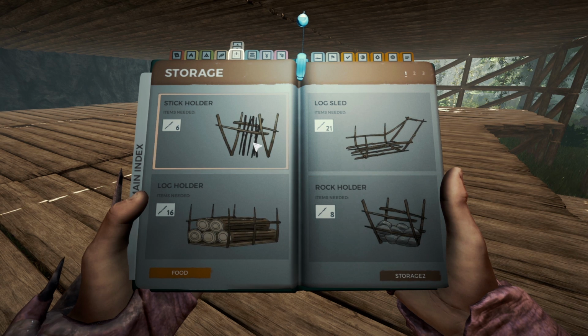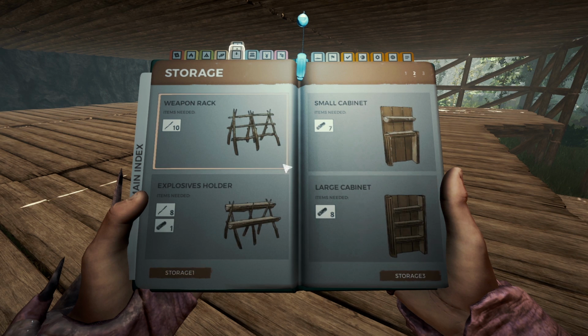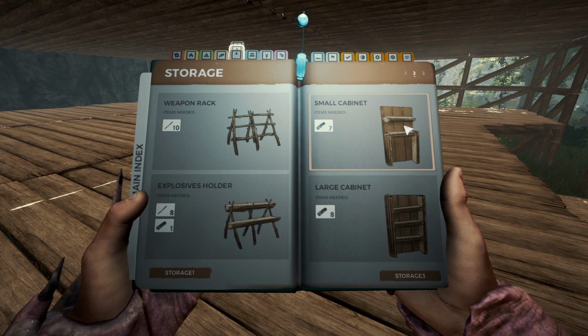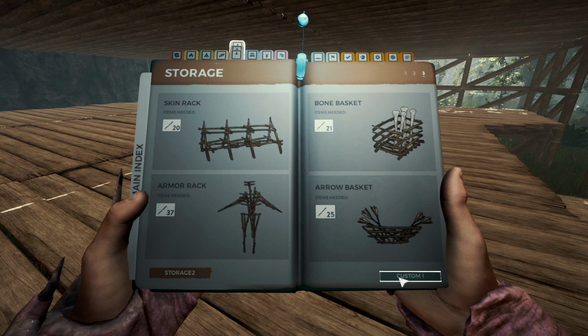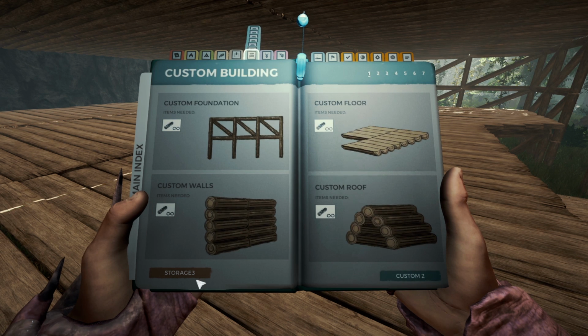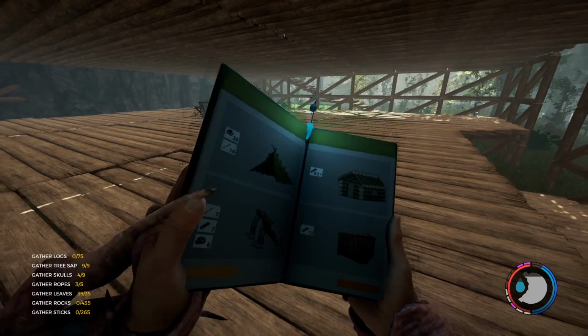Stick holders are gonna go upstairs. I don't see any need for log holders, because there's log sleds. Rock holders, again, sticks and rocks are going to go upstairs. Weapons, explosives, small cabinets for, I think that holds medicine. This one right here holds food. Those are going to go upstairs. Skin racks are going to go upstairs. All this stuff's going upstairs. This is basically just going to be farm stuff and food stuff and log sleds.